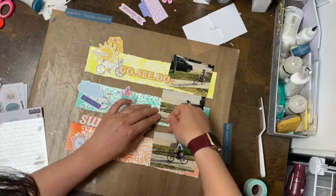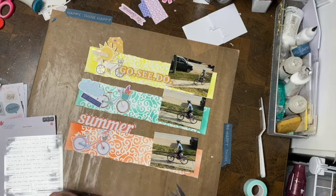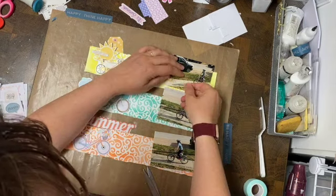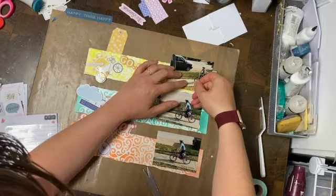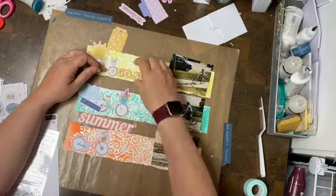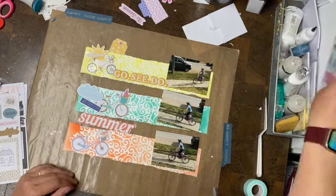I'm putting these clear stickers on my pictures. So the bottom one says getting outside, the middle one says go you, and the top one says out and about. And it's just right on those pictures. It just adds a little something to them. And it's on the sidewalk, so why not?